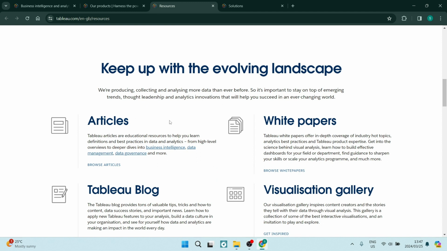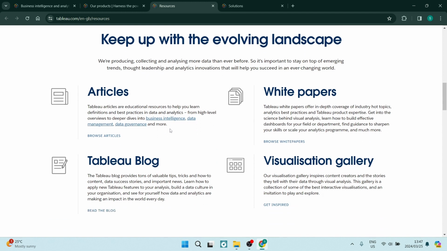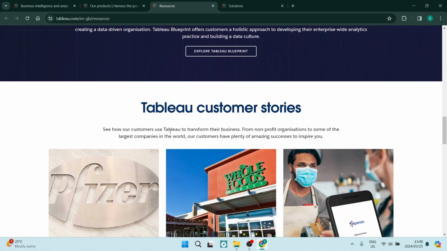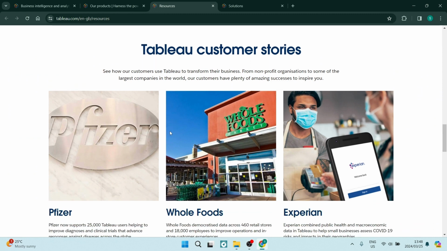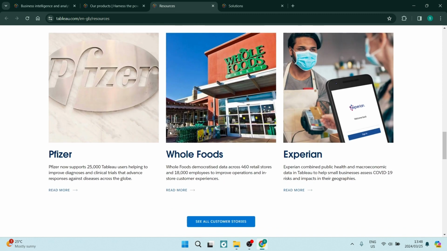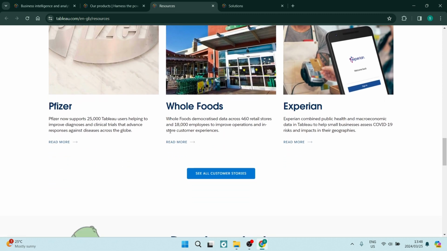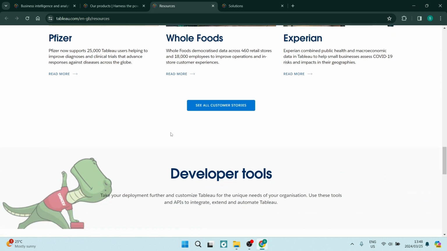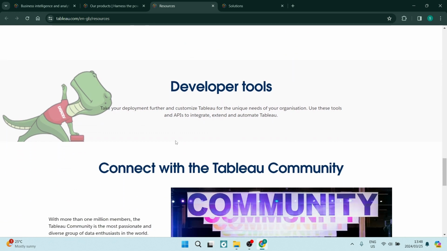Tableau ensures that users have the tools and the knowledge that they need to succeed. Additionally, Tableau's extensive library of pre-built visualizations and templates accelerates the dashboard creation process, allowing users to focus on analyzing data rather than designing visuals from scratch.